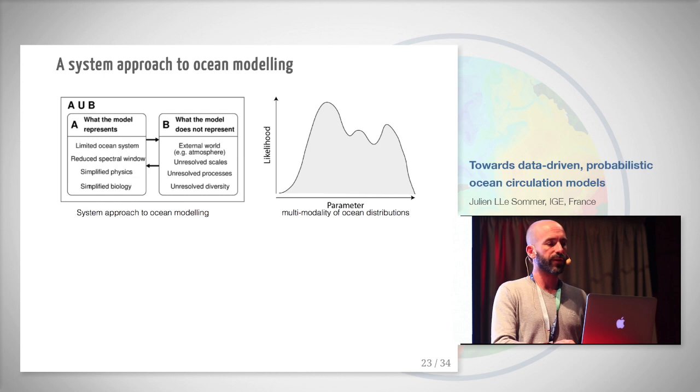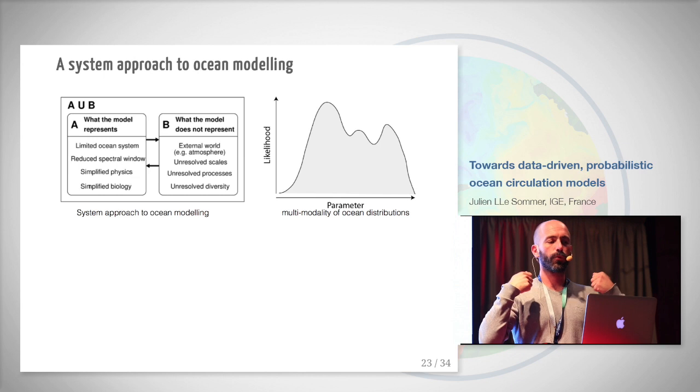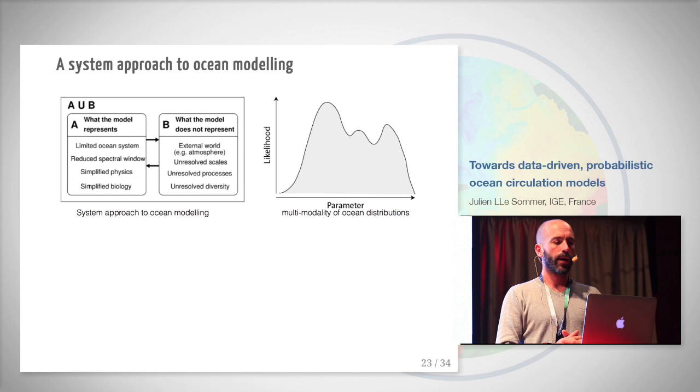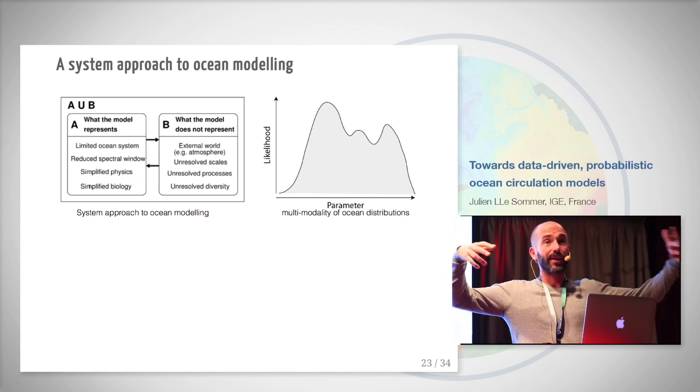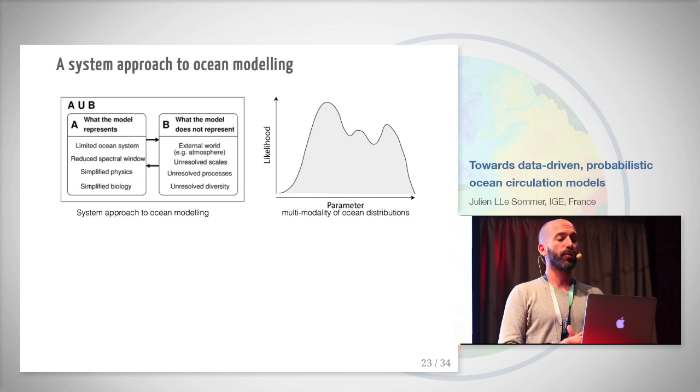Okay. This all advocates for this idea that we're switching to a more humble representation of the work we're doing with ocean models, basically accepting that we're just modeling a system and that it's only a fraction of the real system. So the real system is what we can represent plus what we cannot represent. And we need to account for the fact that there are interactions between those two systems and that we cannot prescribe fully and deterministically those interactions.